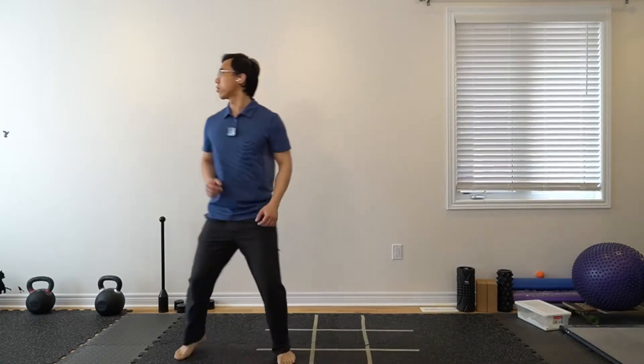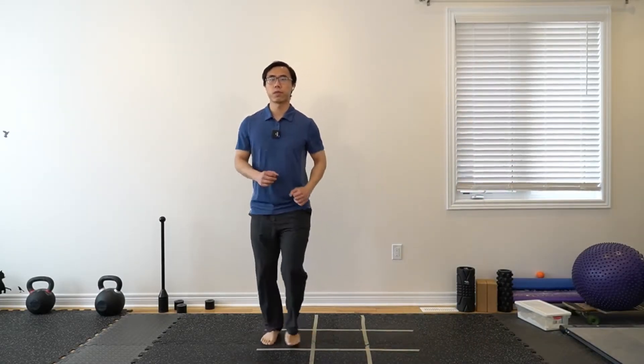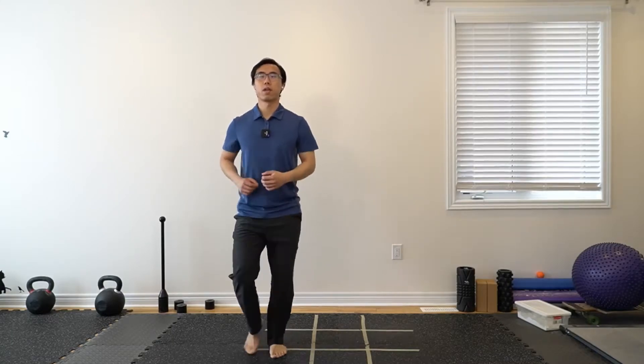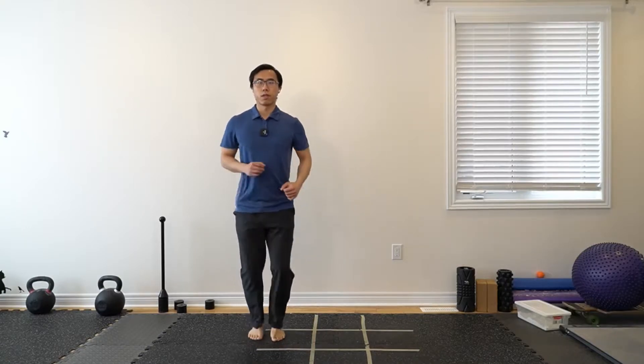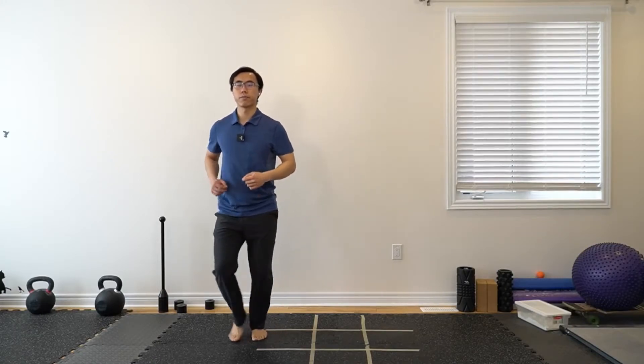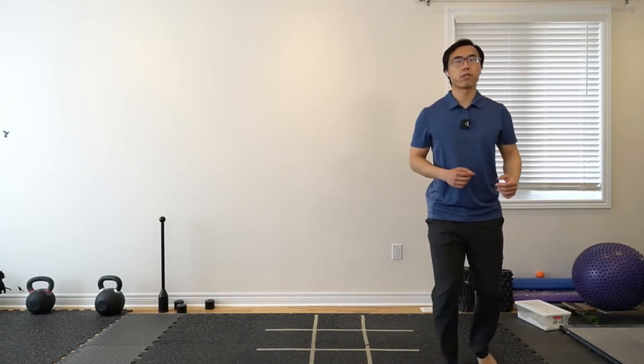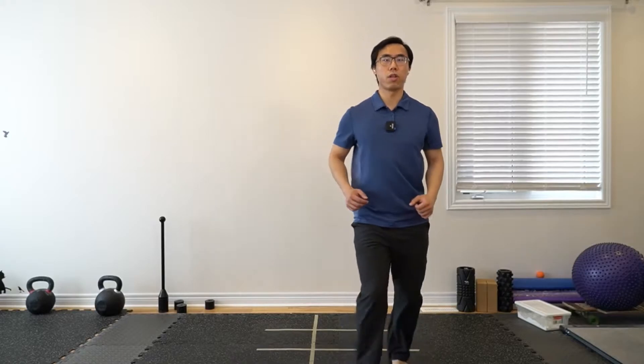Even look where you want to go — look side to side a little bit. Now let's go side to side again but this time more diagonal: a little bit forward and a little bit backwards, while still moving side to side. See if you can still face forward though. Try an actual side step — not just turning — and if you can, do a little bit bigger step as you change direction.